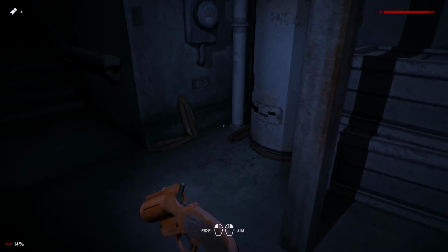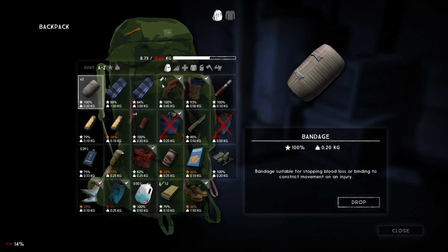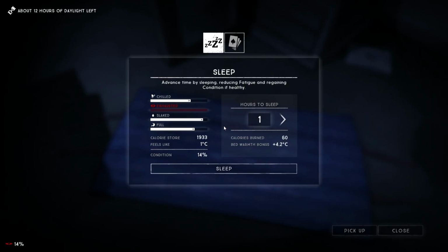We can't sprint anymore. I'm going to take my chances. Let's go ahead and rest here. We picked up a bedroll, correct? We picked up a bedroll. Okay, so seeing as we have a bedroll, give me a couple hours of sleep. Maybe four, because it's still morning right now.